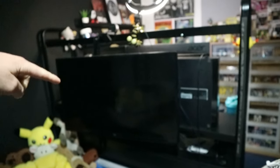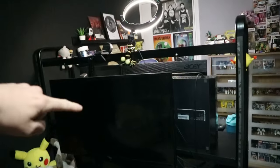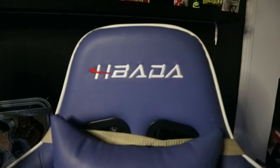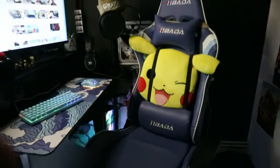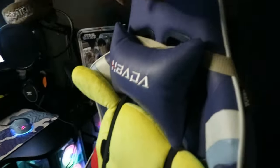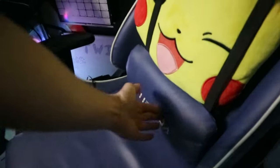Another addition I really like — one of the best things about this setup — is that I've actually mounted my normal telly, which used to just sit where my hamster is now, to the back of the desk so I can watch TV in bed. In terms of my gaming chair, it's a Habada — I'm not sure — but it's the only chair with that shade of blue that matches my PC and setup. I've put a Pikachu pillow in there because without it the back and head support felt really weird — like my back was sinking in but my head felt solid. With the pillow it's much better.